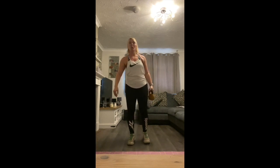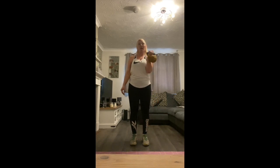Almost there, keep going. One more on each side. Take it back in one arm, bicep curl, bring it up and then rotate to the hip. Upper body stays nice and still. And if you can't do one arm, just go back and repeat the double arm bicep curls because we're going to do each side.